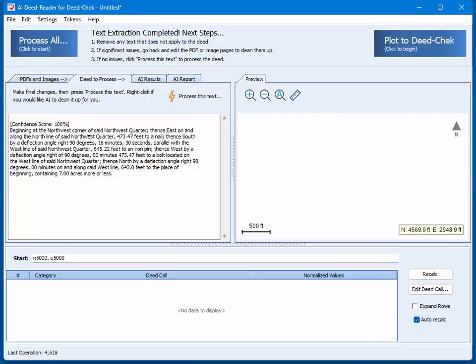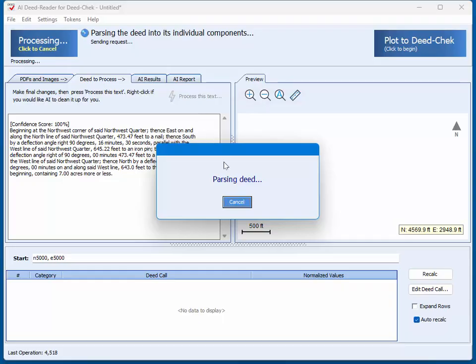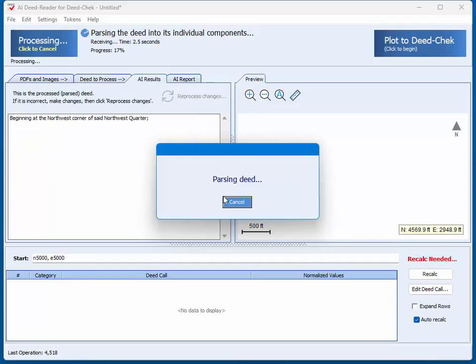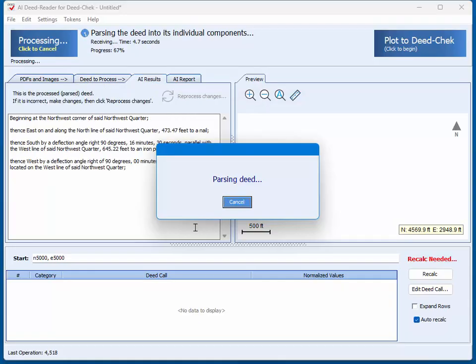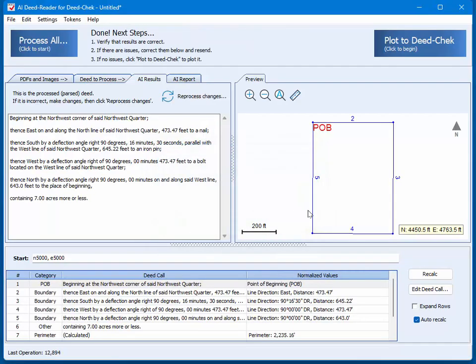So now that we have the text, we need to do the final processing. And again, I will do this with this button in the upper right. And there's our plot.